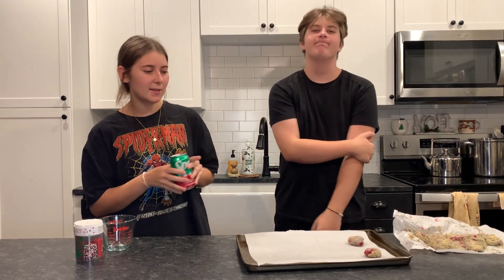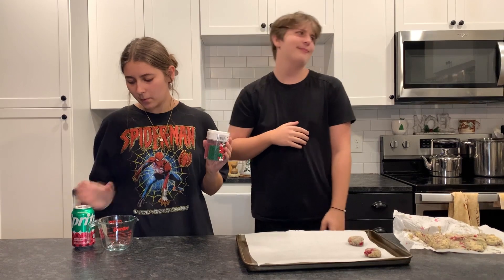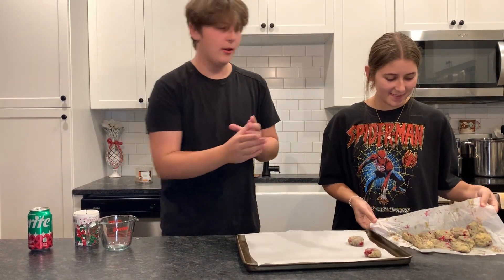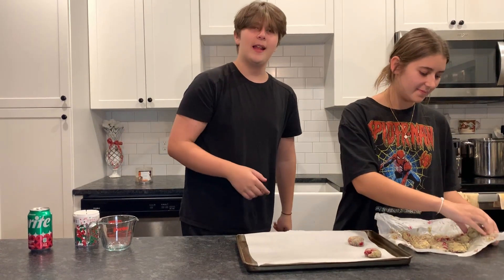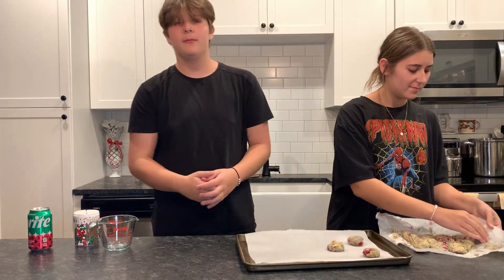That kind of makes the cookies look pretty. And then Xavier suggested to do some green sprinkles that match the color of Sprite, so that also adds some spark. We have the cookie dough pre-made already because she made these in the past for her blog. If you want to check that out, click the top right corner of her channel — she makes cookies all the time. Wistfully Blessed.